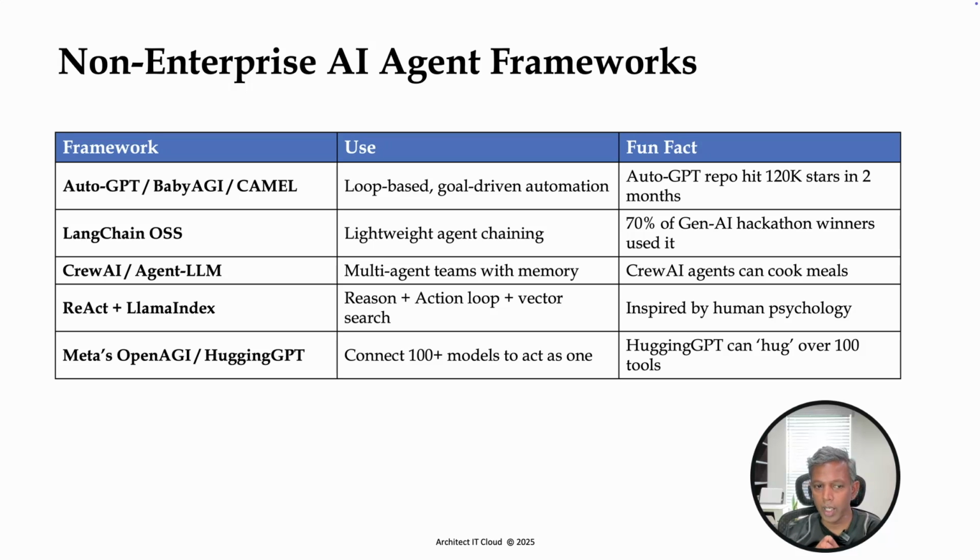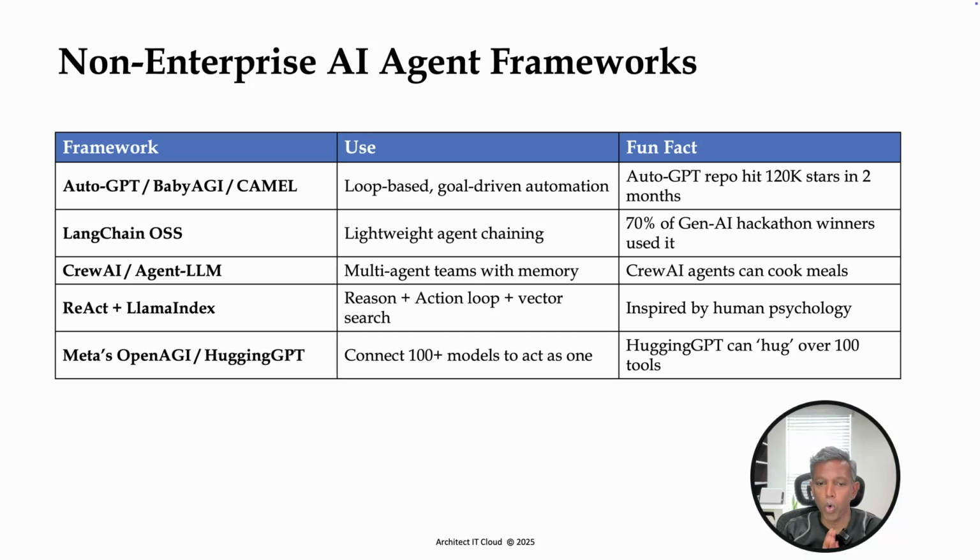And then there is LlamaIndex. This is very popular for using data from various data sources. You can consume the data from different sources, curate it, and use it for your agent to consume and achieve the business goal for your organization. And it will help you with the reason-action loop and vector search. You can go and explore this particular non-enterprise agent for your business use cases, or if you are non-enterprise and are trying to explore what exactly an AI agent is and how it will be helpful for your organization, you can go and explore.